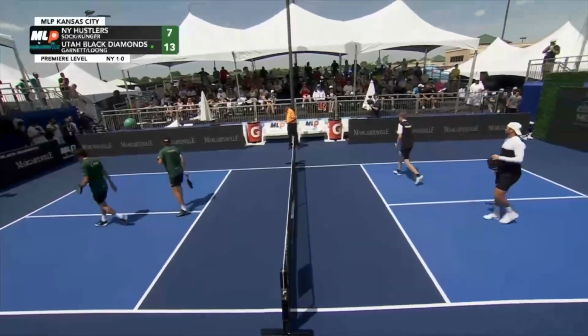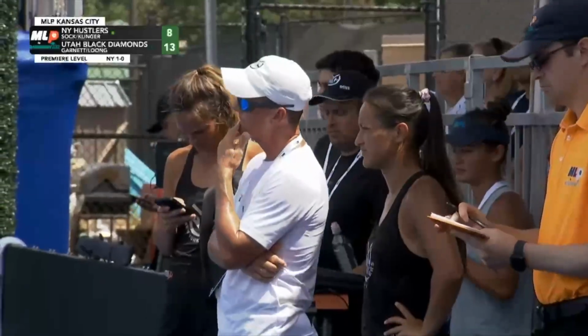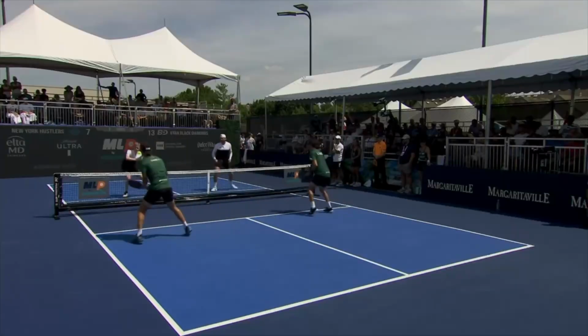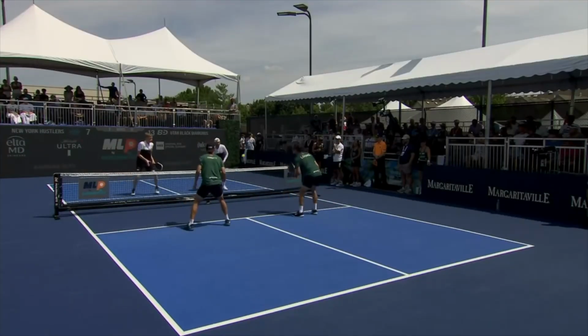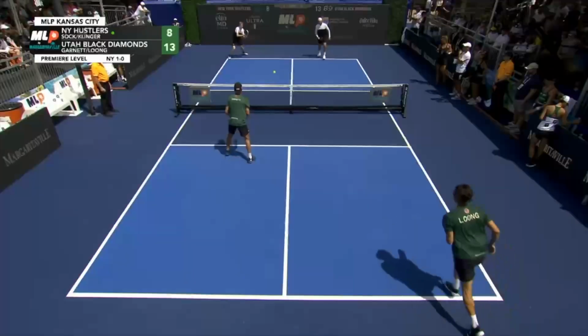Good rally there. New York needed that. Gil Gross with Michelle Esquivel. Michelle, let's talk about maybe what Jack Sock can adjust here if they continue to dink at him after this point.